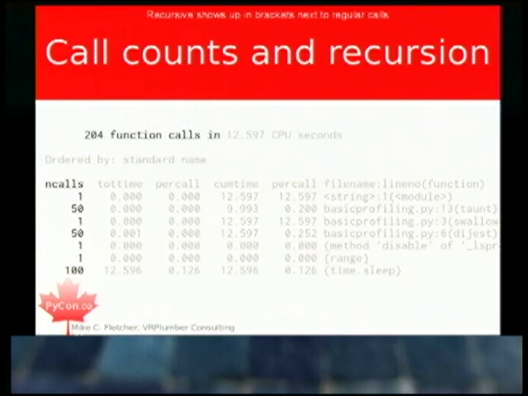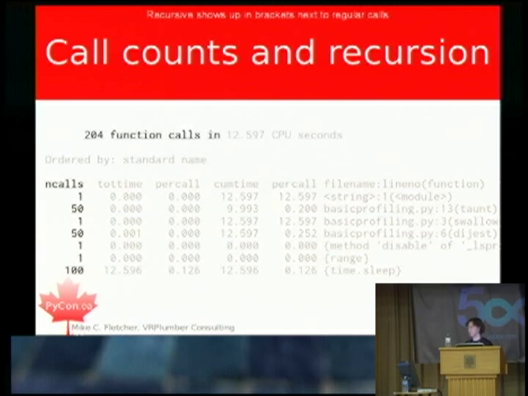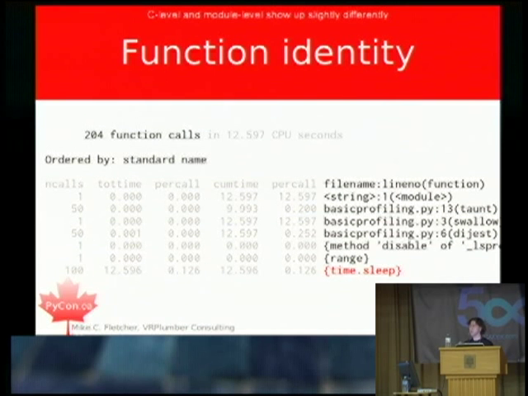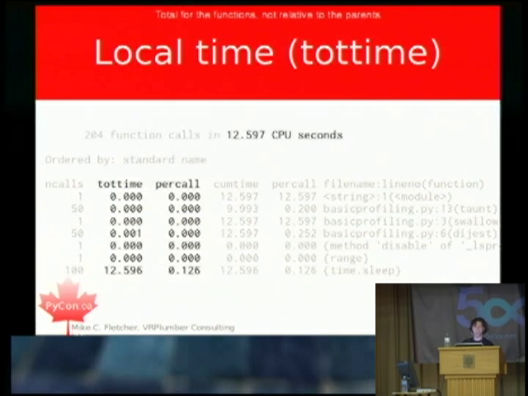In here, you can see the call counts on the left-hand side. Those tell you how many times each of these functions is called. When you get into larger profiles, you'll see things having 1 million calls, hundreds of thousands of calls. You can do a lot of analysis saying, this is something that shouldn't be called that much. The function identity is obviously that stuff over on the right. And something to note in this trace is time.sleep. So this trace is actually sitting sleeping much of its time. And that's just because it's a test trace.